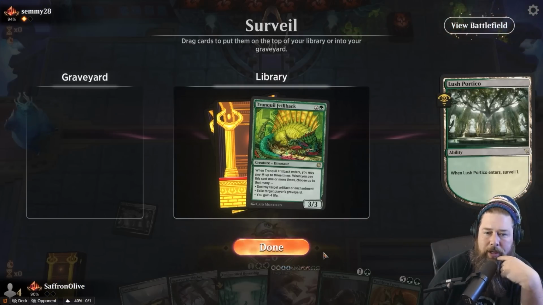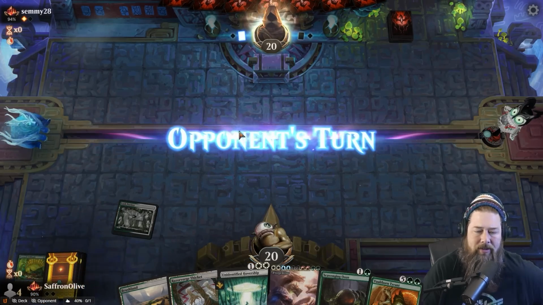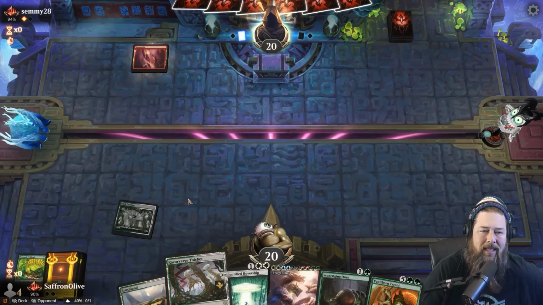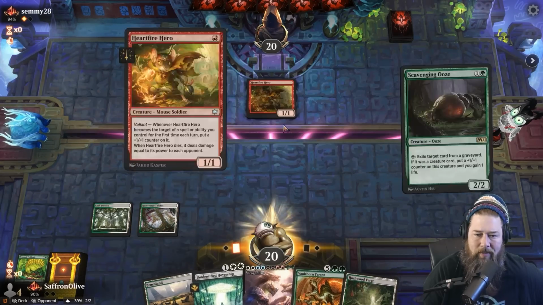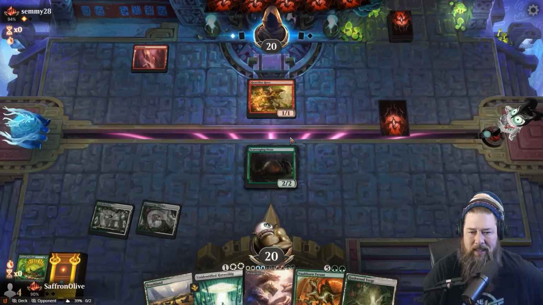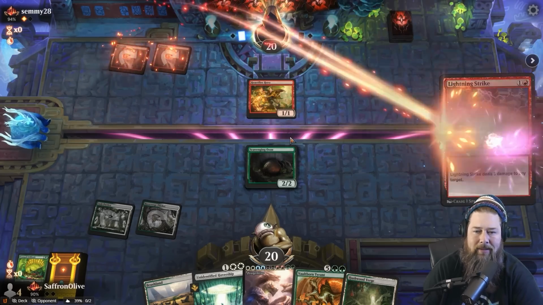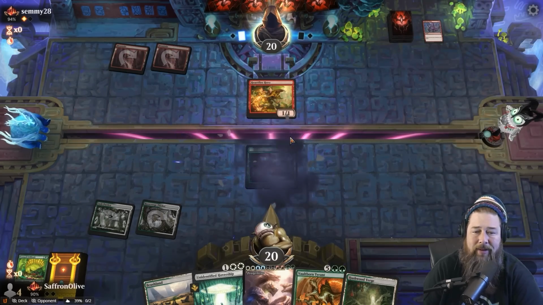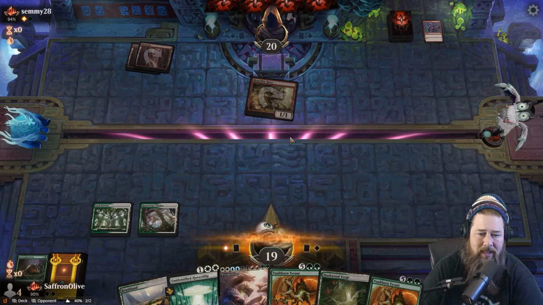Well, Lush Portico. Let's mill the Frillback. We already got the Ooze. Getting a creature in the graveyard's fine. Opponent, Heartfire Hero. Plus, we really just want to find the Kona. We're going to run out the Ooze, just have a body on the board. Mountain. And, well, all right. That's a Lightning Strike that's not hitting our face. So that's something at least.